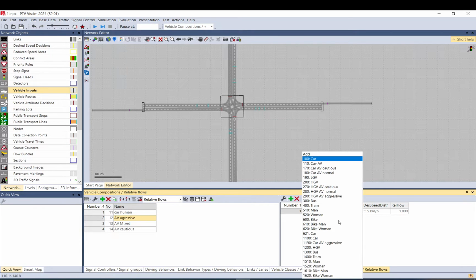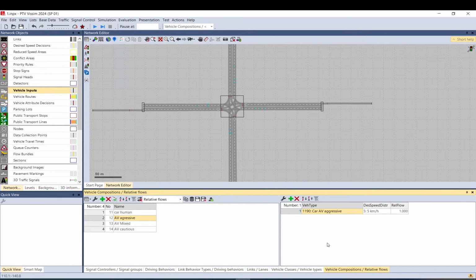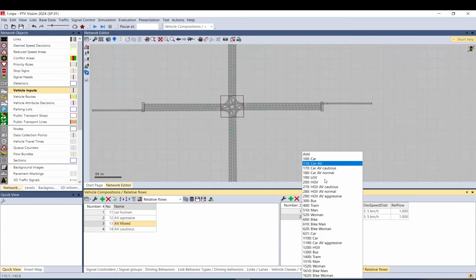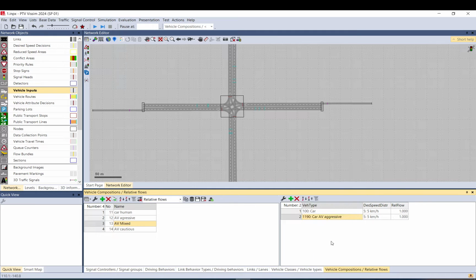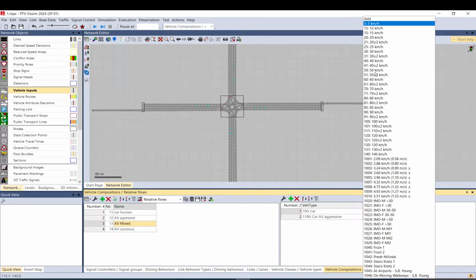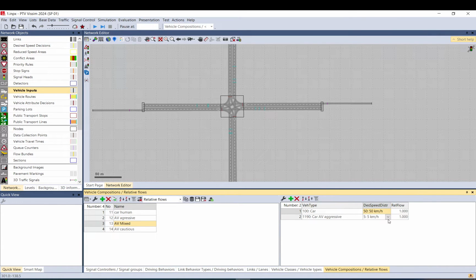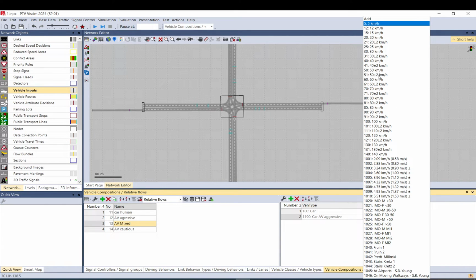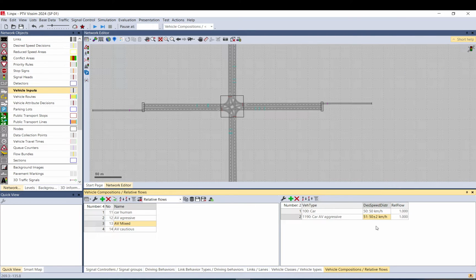So aggressive will be car AV aggressive. Mixed will be, let's do aggressive and human driver 50-50. So the normal car is 50 km/h. This is 50.2. So you can see there is a desired speed distribution order.